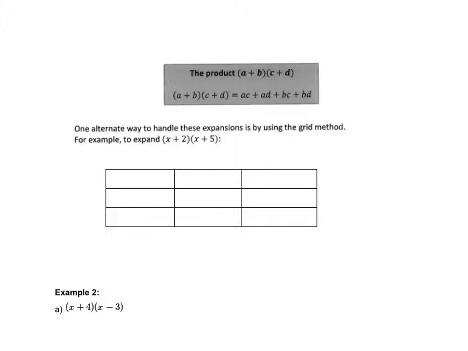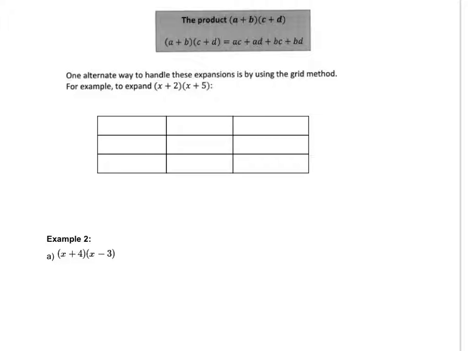So the next part we're going to look at is the product a plus b times c plus d. So this is a binomial times a binomial. Okay, it's an expression with 2 parts, a plus b, by another expression with 2 parts, c plus d. And you'll see if you multiply it out, what you do is the a here, which I've just underlined, has to be multiplied by the c, so you get ac. You multiply it by the d, you get ad. And then the b has to be multiplied by both as well. Okay, which is how it comes out into this little expansion here.